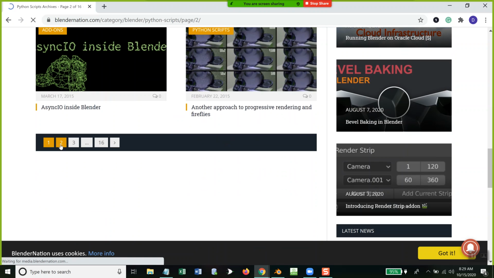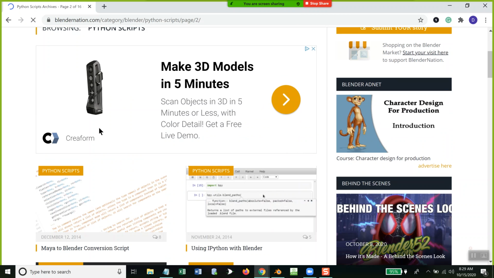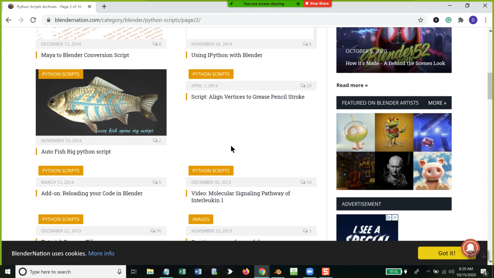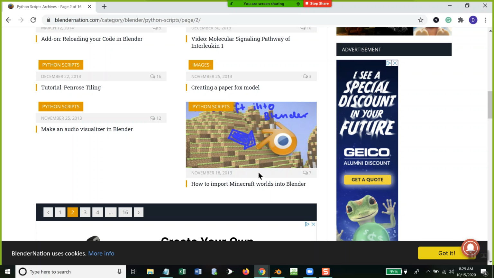Some of these I have no clue what you're even referring to. Autofish rig Python script. How to import Minecraft worlds into Blender. It's like a Python script. So a lot of different things you can do.